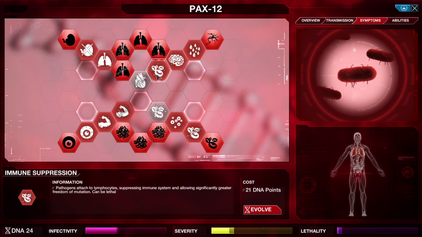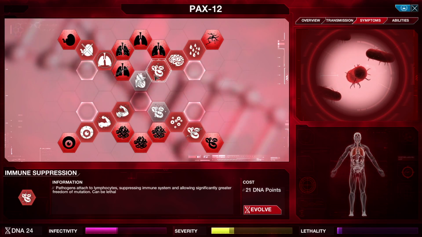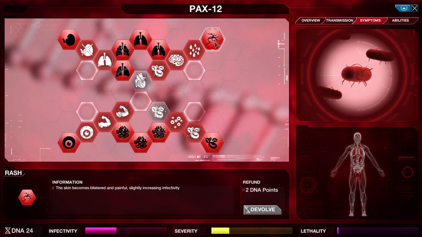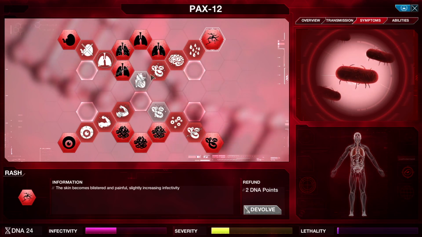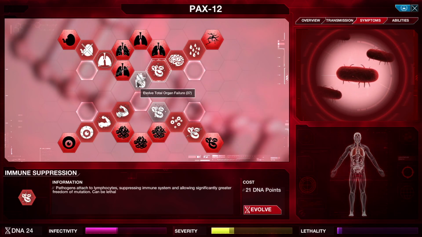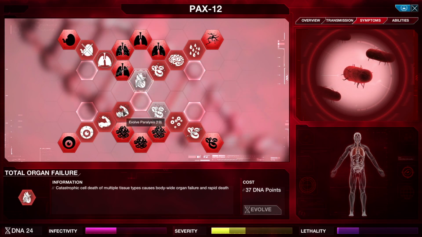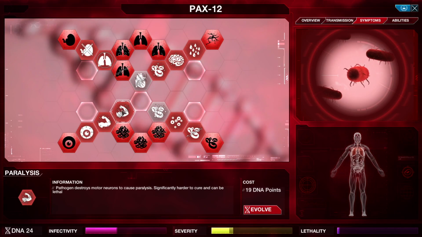That can be lethal. That can be lethal. So you want to go for the lethal stuff. I didn't really want rash or anything else like that. I just wanted to go straight for these, didn't I? Well, I can afford that one, but only just. I need a lot more for that. Do you get DNA points when people die? I don't know.